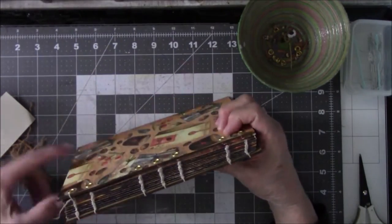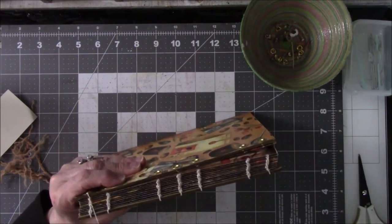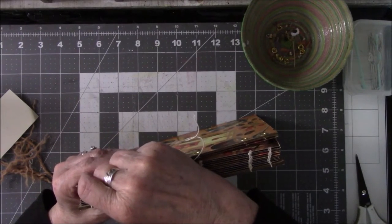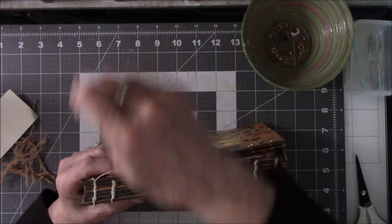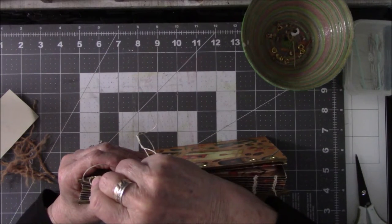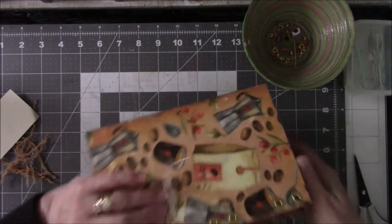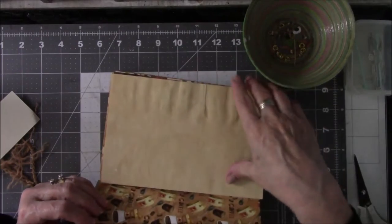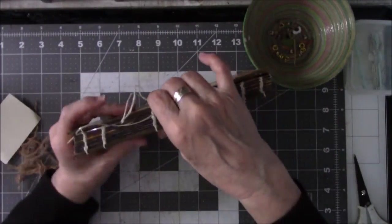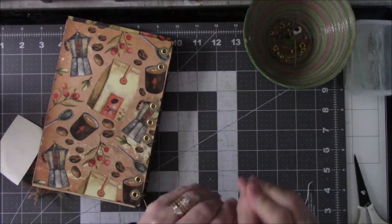In one of her videos, she does say sometimes you have to kind of scooch the knot over so you can see the hole in the signature. It's a little harder when it's brown paper. There's the hole right there. I hope I get it in there right. I know it's hard for you guys to see because it's hard for me to see. And guess what? Still again, not in the hole. So I'm going to ditch the curved needle because this does not work for me. I'd rather take a stab at it.